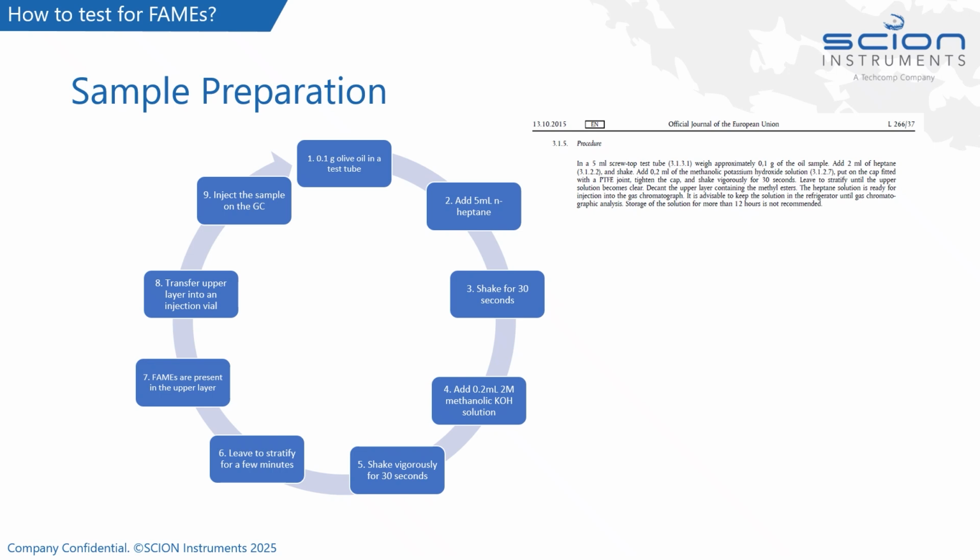To prepare the EVO sample, 0.1 gram of the olive oil is transferred into a test tube. To this tube, 5 ml of heptane is then added. We changed this ever so slightly, so we added 250 microliters of our internal standard working solution, and then made the volume up to 5 ml with heptane. We added the internal standard at this point so that we could help to track any variations throughout the sample preparation steps, and then also when introducing it to the instrument. This will help with the reproducibility of our results.